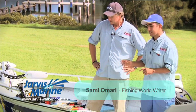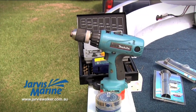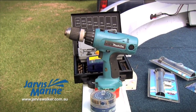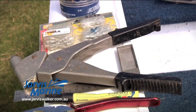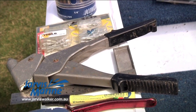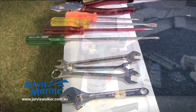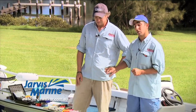But it's important before you start to have the necessary tools on hand, and some of the tools include things like hole saws and a cordless drill if you want to drill a hole and put a rod holder through, drill bits for any screw and bolt holes. There are some drill bits there with screwdriver heads in case you're self-tapping into timber, aluminium or fiberglass, a rivet gun and some rivets if you choose to rivet rather than screw or bolt, a marker and a ruler so that you can mark out any items before you actually mount them, pliers, spanners, screwdrivers, very basic toolkit that a lot of people would have at home. Having them laid out and on hand before you start the job will make the job a lot easier.